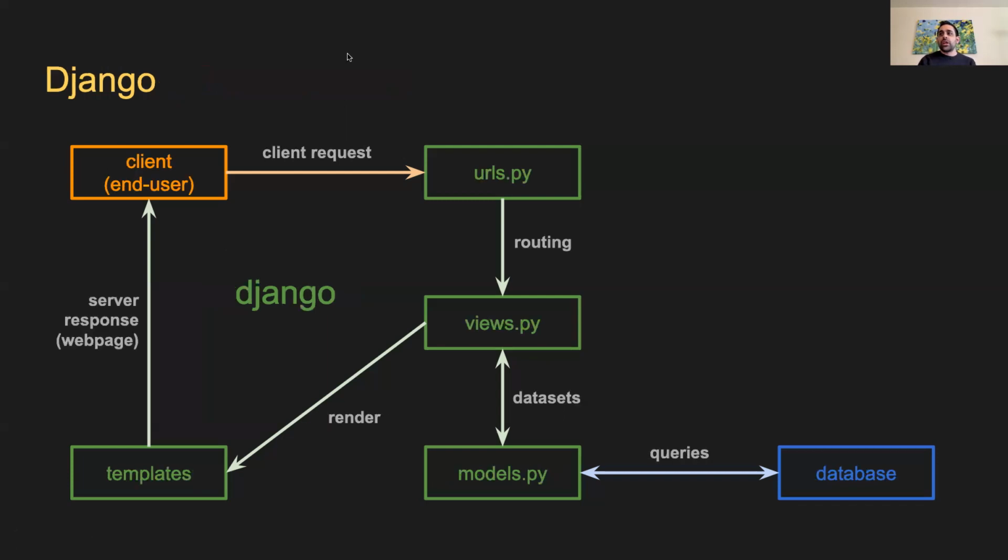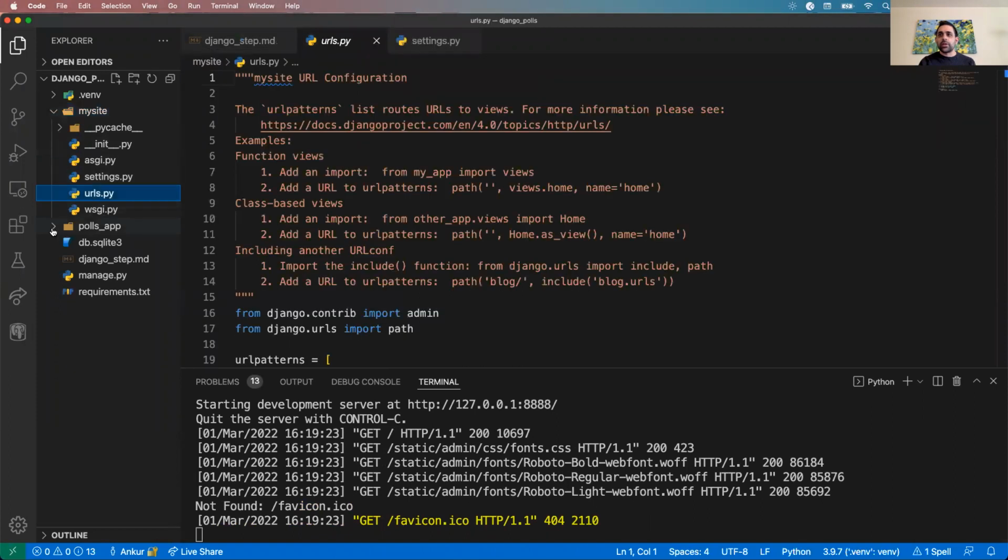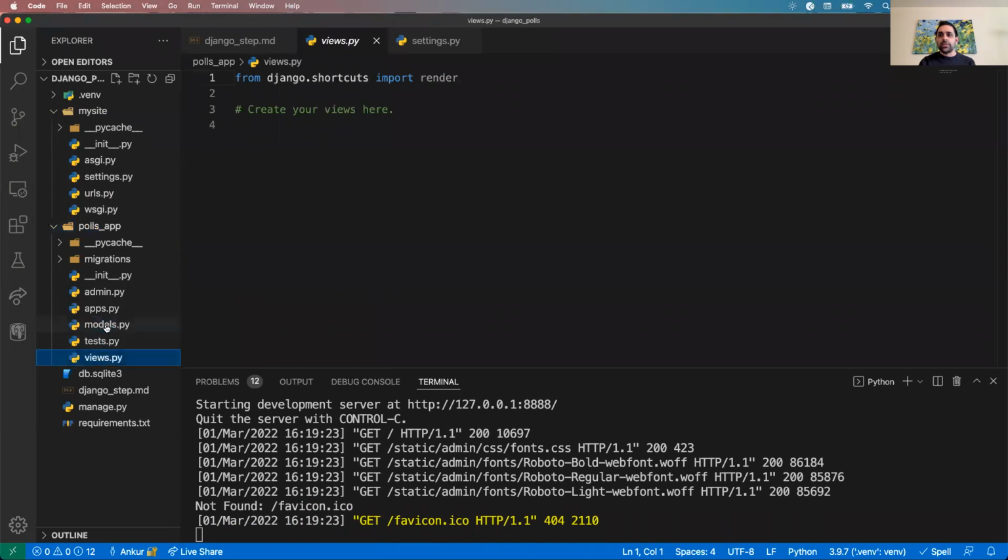So this is what the Django model looks like. It isn't a complete picture, but this is pretty much the main things that you need to know about the Django operations. All right, so client end user, that's like your web page making a request. So if I'm going to localhost 8000, that's a client request that's being made. And that's going to be handled by urls.py. These are some file names you might have seen, or we talked about yesterday. If you peek around in your project folders, you'll see urls. In your app folder, you'll see models, you'll see views. These are the files I'm talking about.